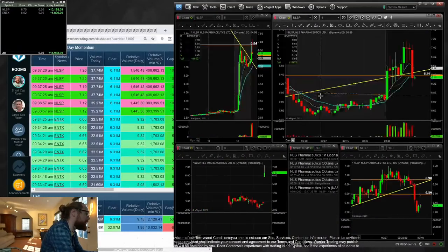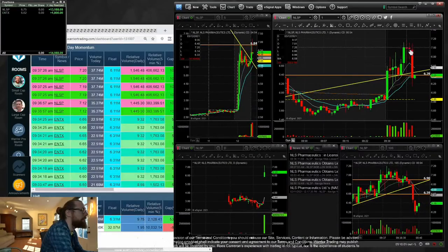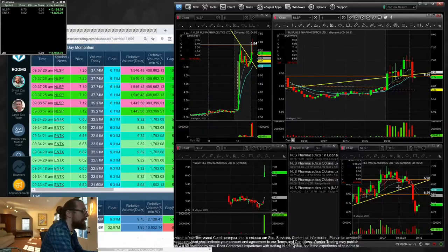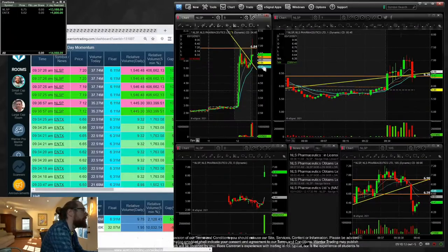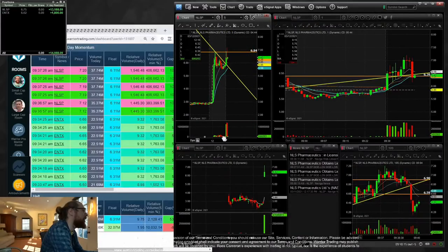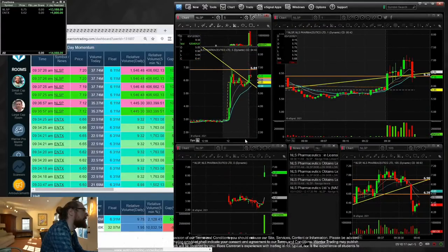NLSP, the high was 720. Look at that drop. Ooh, I don't like that. But that's what happens when you have a false breakout. You had a false breakout on it. And now it kind of ruins the 5 minute chart with that big red candle.